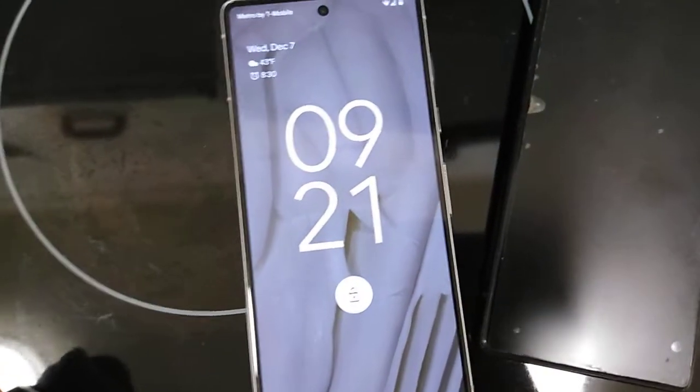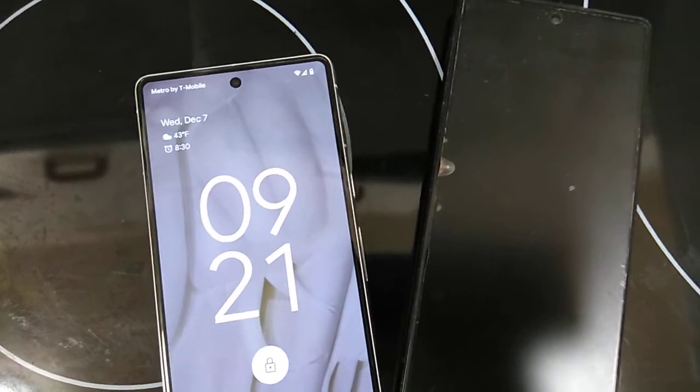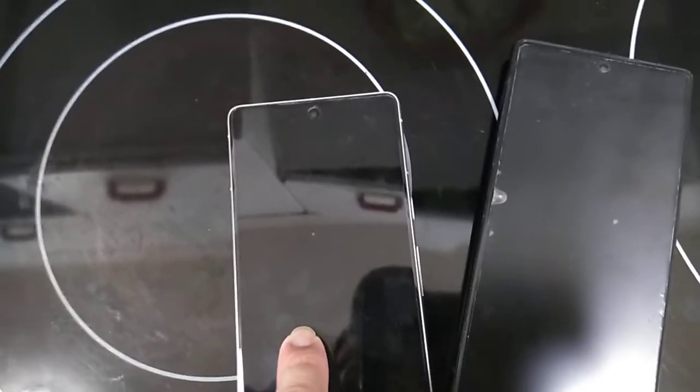Now, the big difference on these phones is that the Google Pixel 6 uses a Mali G78 MP20 GPU and the Google Tensor processor. Now the Google Pixel 7 uses the Google Tensor G2 with a Mali G710 MC10 GPU. So it's an upgrade from the predecessor there. So it's basically the Tensor G2 processor. Tensor G1 is Google's custom in-house processor made by Google specifically for these Pixel devices. Google says that the Tensor G2 is a 60% improvement in performance and 20% improvement in efficiency for lower power consumption.